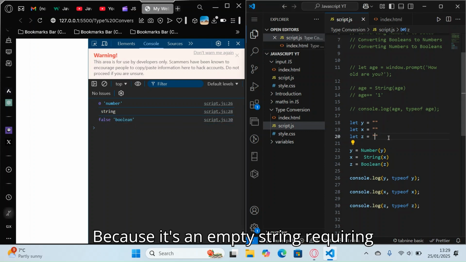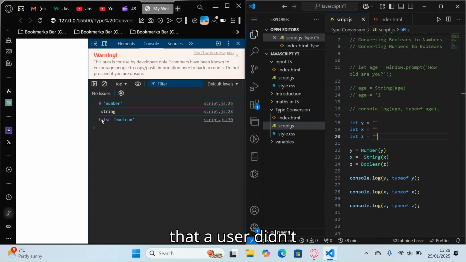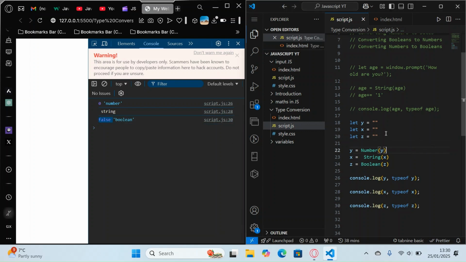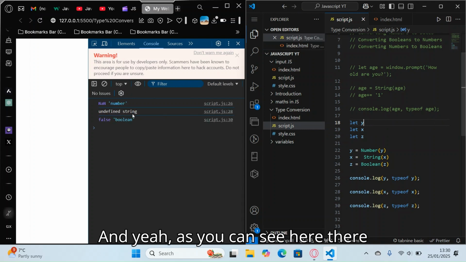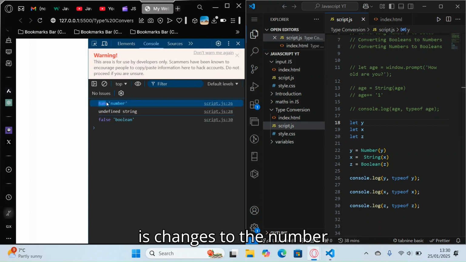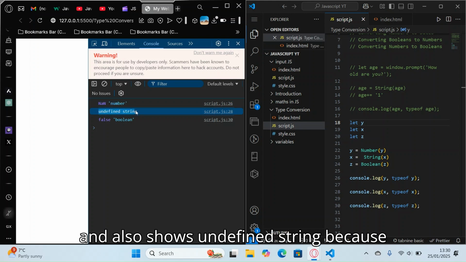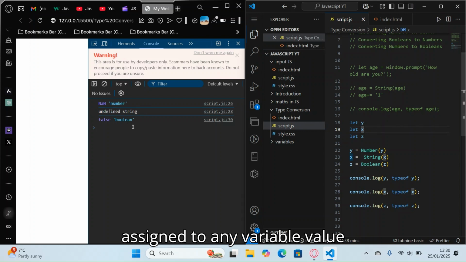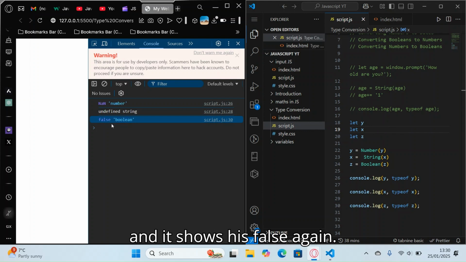Because it's an empty string, meaning the user didn't input anything. Now let's not assign it, using a declaration format to check. As you can see, the number changes, and it shows undefined because we haven't assigned any variable value, and it shows false again.